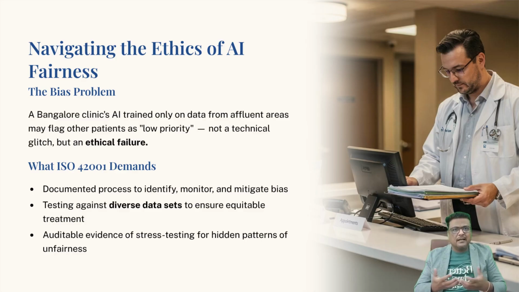Think of it like a fair classroom exam. If the questions are written in a way that only students from one specific background can understand them, the test is fundamentally broken. As auditors, we look for evidence that the organization has stress tested its AI, looking for these hidden patterns of unfairness and actively correcting them. It is one of the most critical parts of the job because it directly impacts human lives.